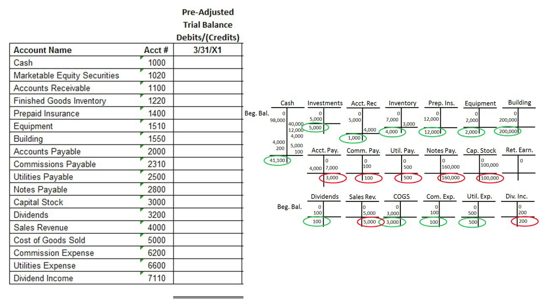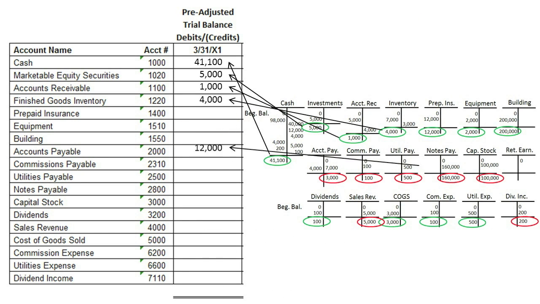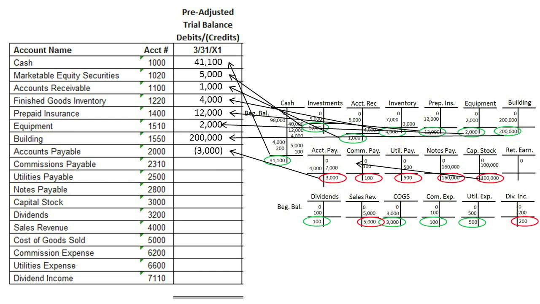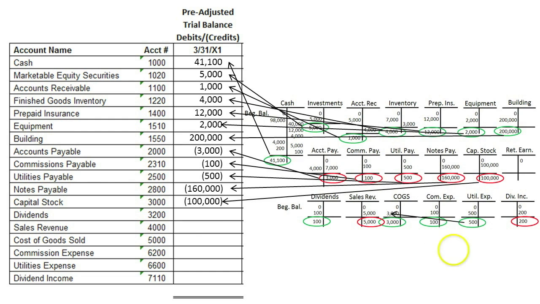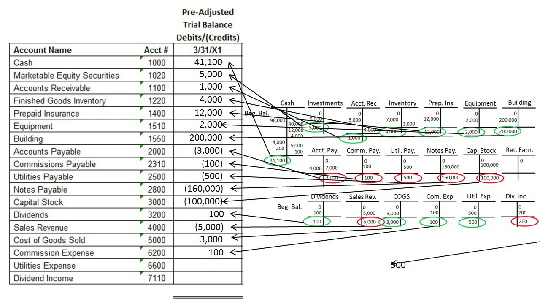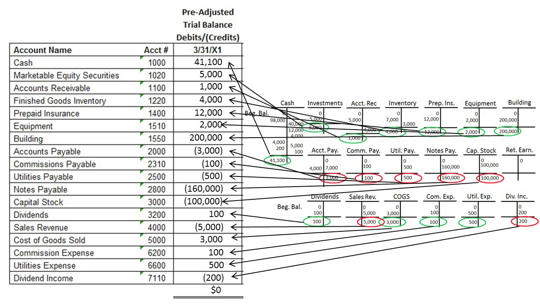To prepare the pre-adjusted trial balance, we simply get the account balances of all the accounts. If it's a debit account balance, we put a debit as a positive number. If it's a credit account balance, we put it as a negative number — parentheses indicate a negative. It's a very mechanical process, so I don't need to say a lot about it. Just take the numbers and move them over. Completing that, we'll see that the total adds up to zero, meaning the debits were exactly equal to credits. And hooray, it balances.